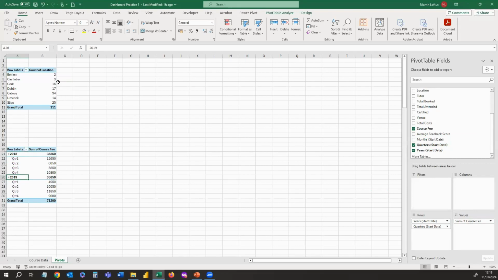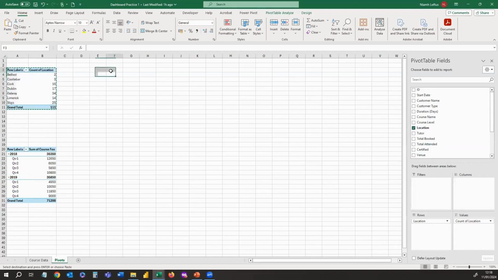Okay. So again, the copy-paste trick for the pivot tables is great because you just create an initial pivot table and then you create new pivot tables out of that one. I'll show you again how I did it. Just highlight the whole pivot table, copy it, paste it.